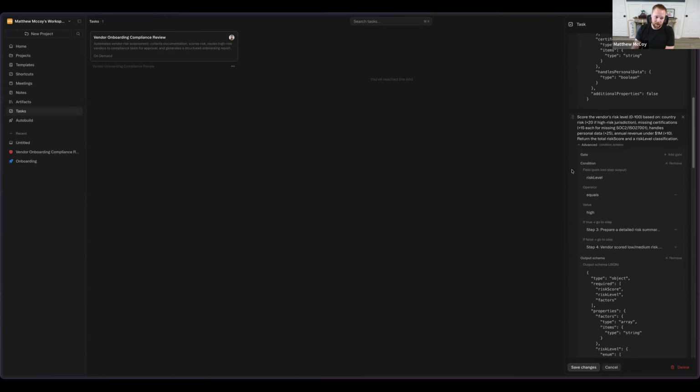The last bit here is the condition. This is actually taking a field from the output schema of the previous step and making a conditional evaluation here. If it's true, you get to go to one step. If it's false, you get to go to a different step. So because of this, these 3 things give us a full state machine within tasks. The amount of configurability here is wild. This is a full state machine. Anything you can do with a programming language, you can do with tasks now.